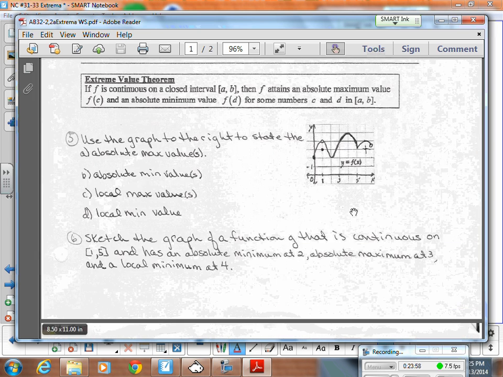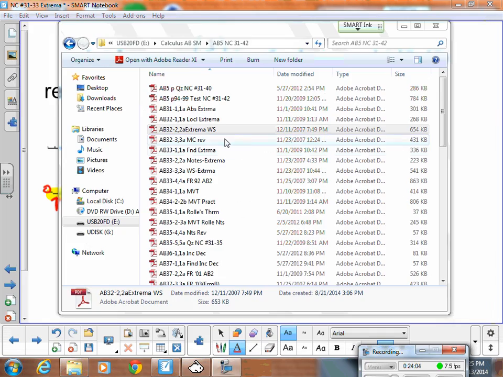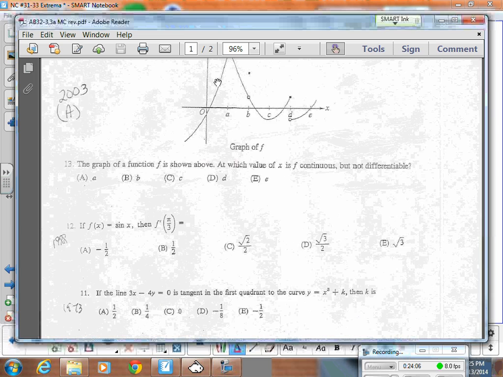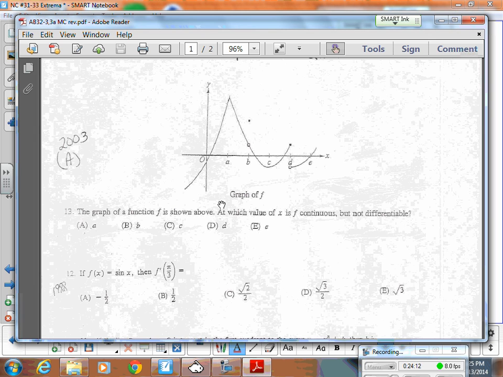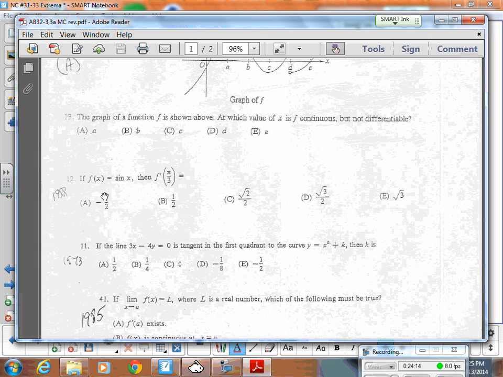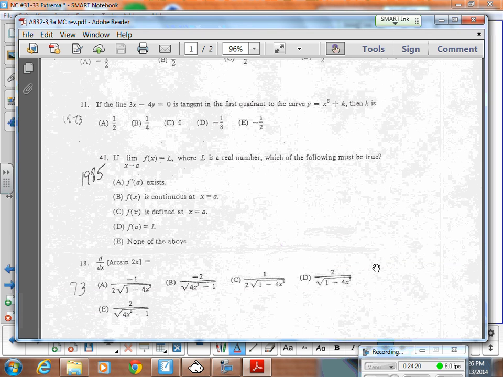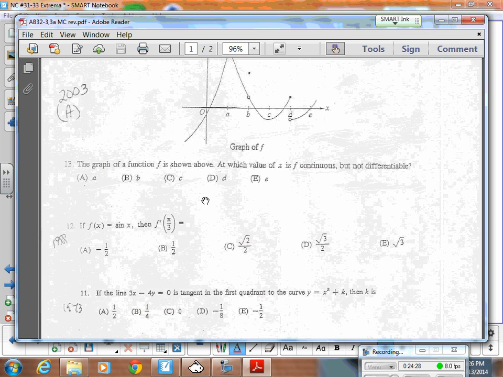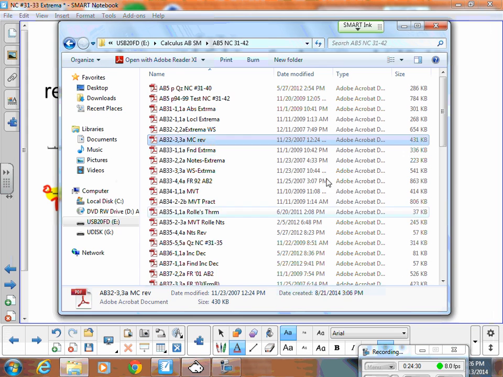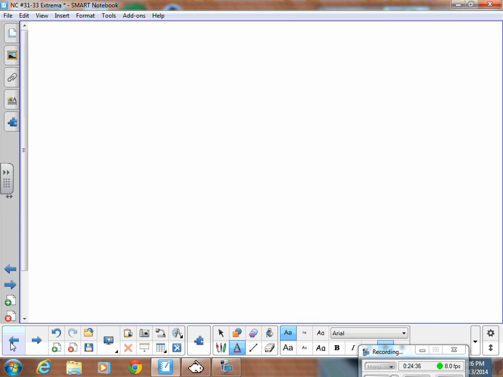Okay? Now, the second thing that I gave you also for homework was a multiple choice review. So there's a total of 5 multiple choice questions. Please make sure that you do this as well. It reminds you back about continuity and differentiability, finding a basic derivative, limits, and then finding the derivative using your inverse trig functions. Okay, so you should have gotten both of these handouts, and those two were your assignment for today. Pretty simple, just looking at it graphically so that we can have a visual image of all of this first.